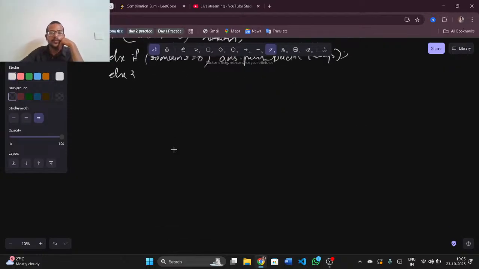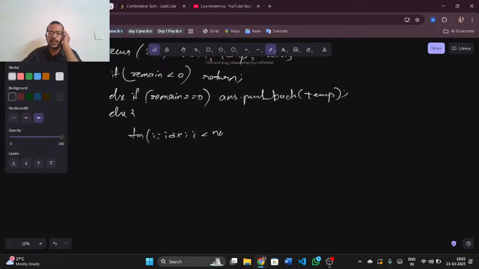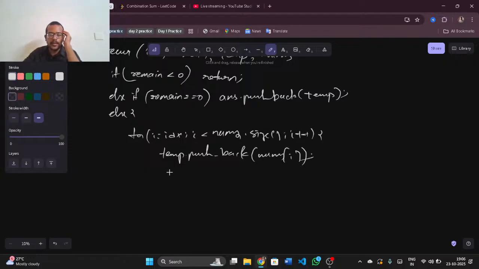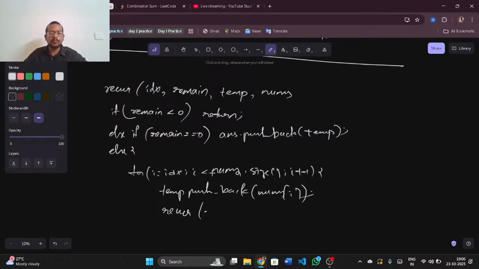Else what we will do, for i is equal to index and i is less than nums dot size. Let's take it as nums instead of candidates. So nums dot size and i plus plus. First thing is temp dot push back the current element, nums of i. Then the next thing is calling the recursion. The index will be the same, right?